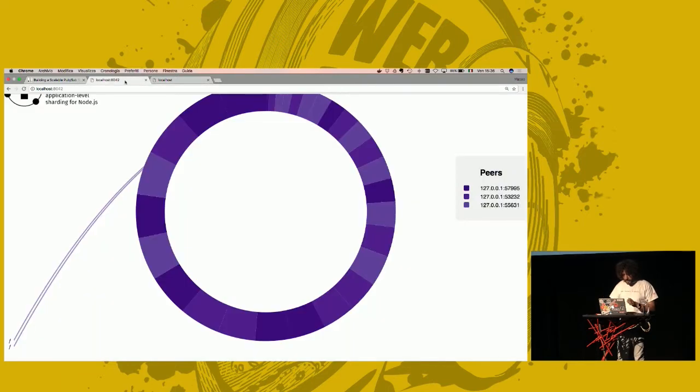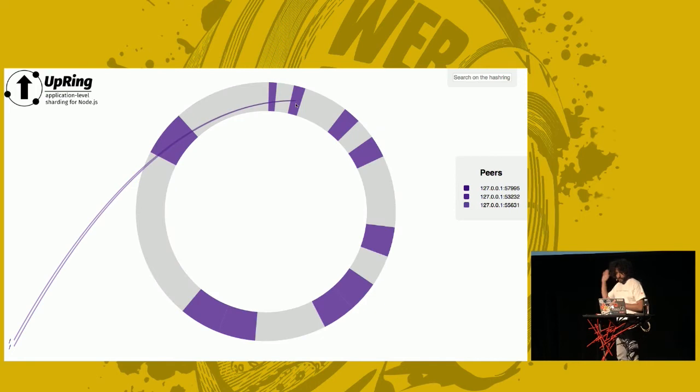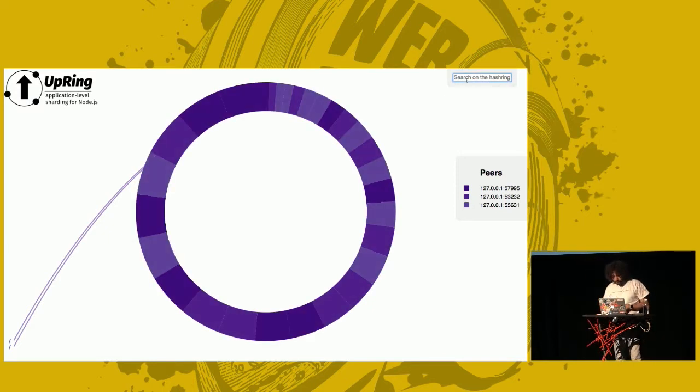Now we can see in our visualization that that data has hit this particular peer. That peer is responsible for that data. Let's call it the leader of that data. We also have a nice search box here that allows us to look up where that data lives. OK, let's try something else, also /hello. You see it's moving. Let's try web rebels. Still working, OK? So anyway, this is the guy.